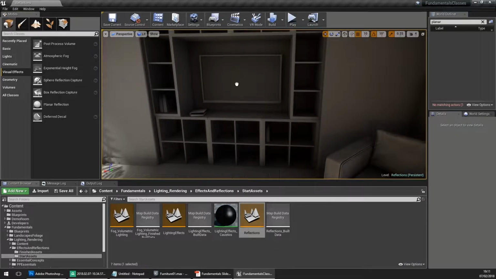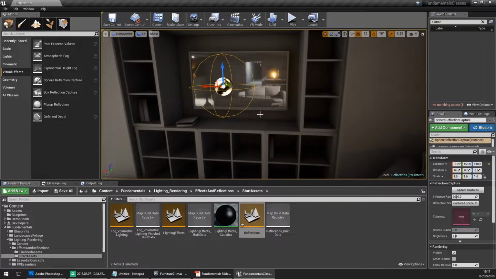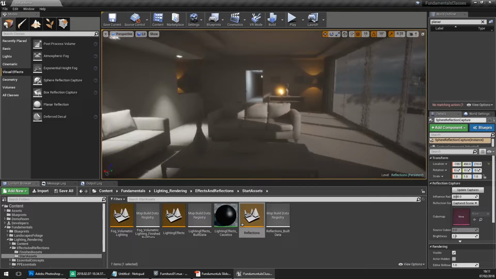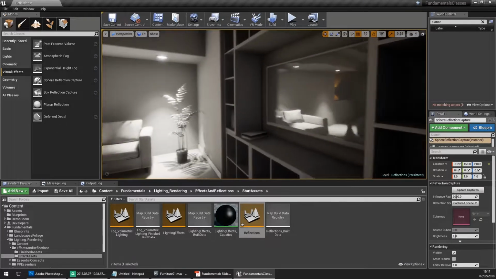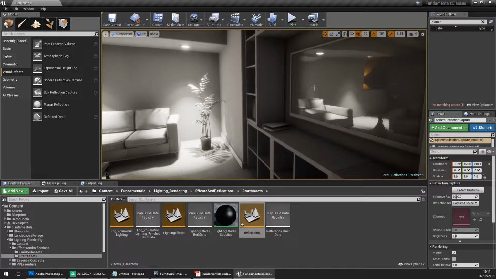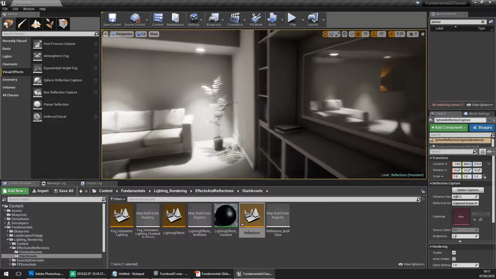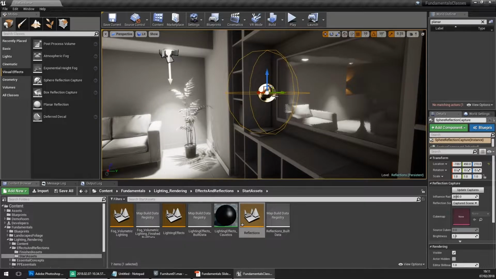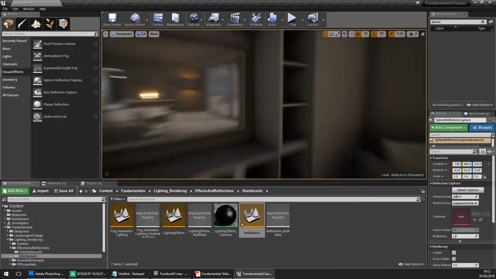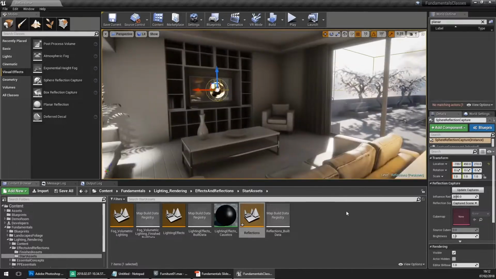You can see if you place a sphere reflection capture in front of the TV, just click and drag it in. There might be a bit of a delay there while it updates the capture information. You see we now have a reflection in the TV no matter how we look around. In fact, if you pay close attention, this might be hard to see, but if you look at the transition here, the edge is currently there. The couch is shifting position. That is the blend from screen space reflection switching back to the reflection captures. So it's still going to switch between the two. Screen space reflection always gets the highest priority. But at least now we have a nice reflection going at all times.